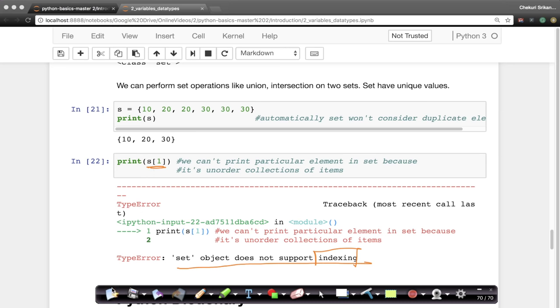This is very, very important because a set is an unordered collection of objects. It's not ordered, and hence you can't go to the first element. Even though these 3 look ordered here, it's not that this is the 0th element and this is the first element.